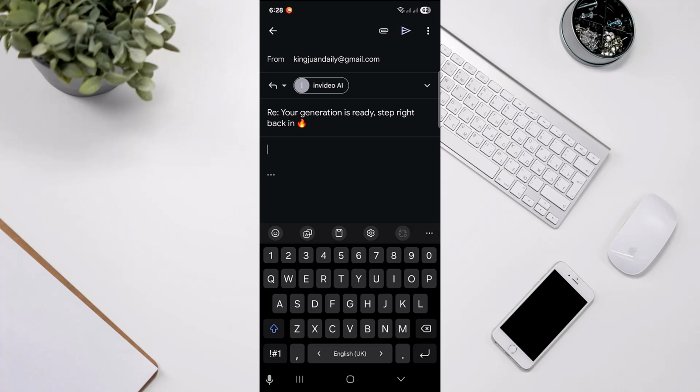And from my email, it is set and the subject is ready. You can also change the subject. And here you have to write an email and then send it by tapping the paper plane icon on the top right. You can also add any attachments you like, such as photos or files or any Google Drive links.